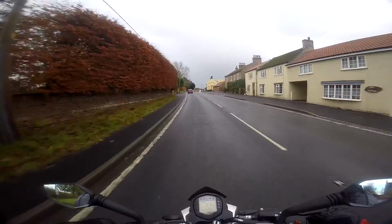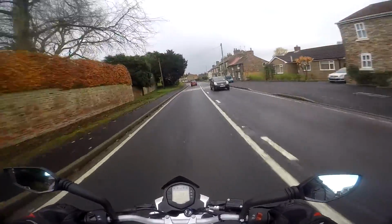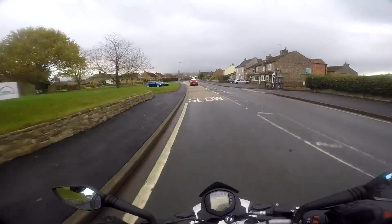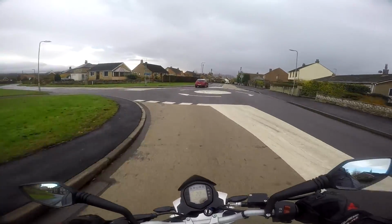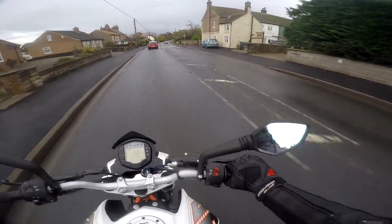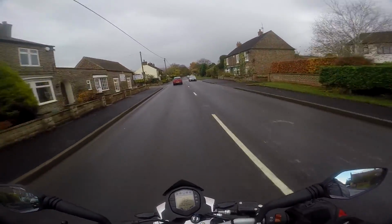Well, it looks like it's gonna rain, guys, which is really crap. But I hope you've enjoyed this little first ride impression of the KTM Duke 390. It's been quite a nice bike to ride. I've really underestimated this thing, to be honest with you. It's pretty cool. You guys know my thoughts on it now, so go book a test ride for yourself, see what you think of the bike, and leave me some suggestions of bikes you want me to ride, and I'll try and sort them out this or next year. Probably more next year now.